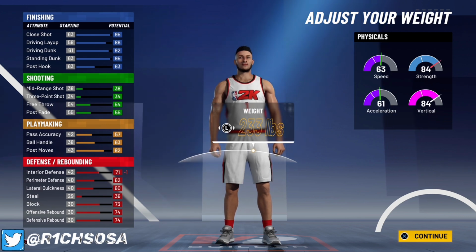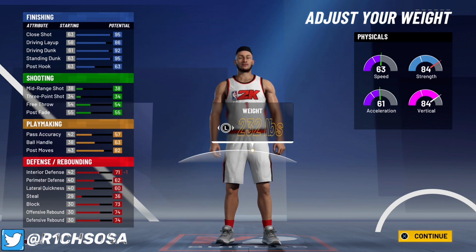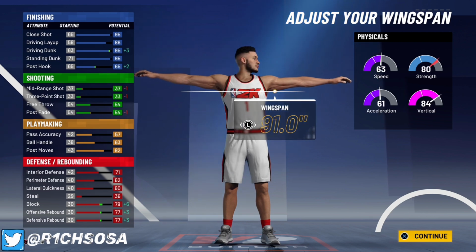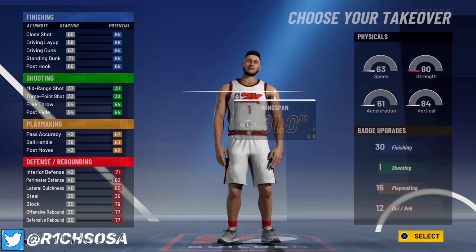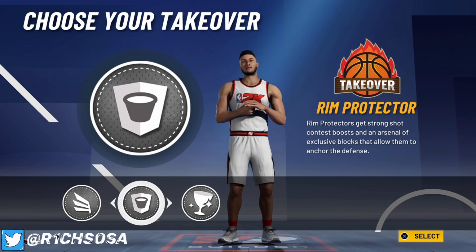When it comes to the weight, it's optional with what y'all want to go ahead and pick. But again, like I said, there's different ways that you could go about with making this build. I want to make it to where we could get our speed into the 70s at least when we max this build out at 99. So I'm going to go ahead and put it to where we maintain the 63 speed, 61 acceleration, 84 vertical. And when we max out our wingspan at 91.0, we still want to maintain in the 80 strength. So that's what I'm going with, y'all.